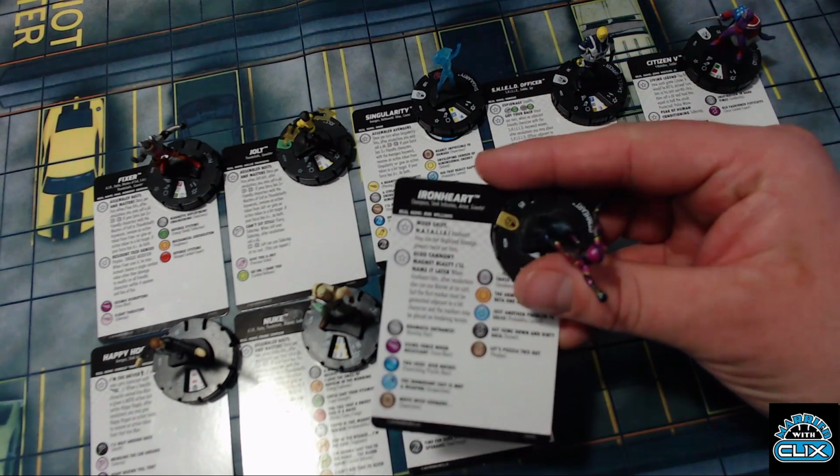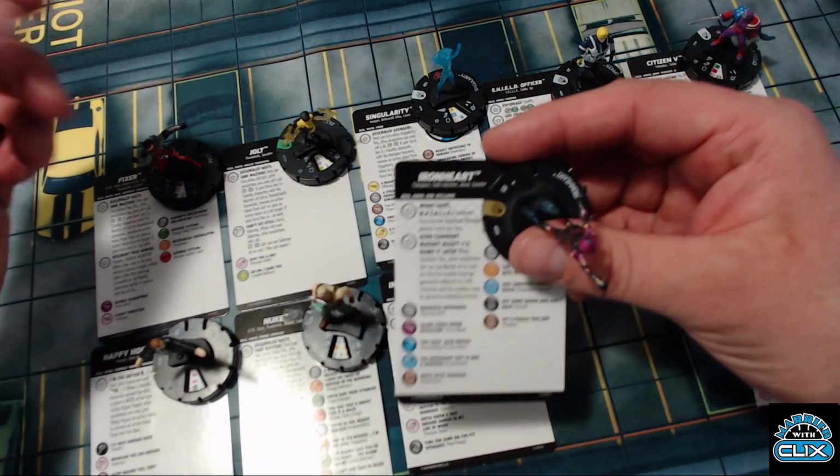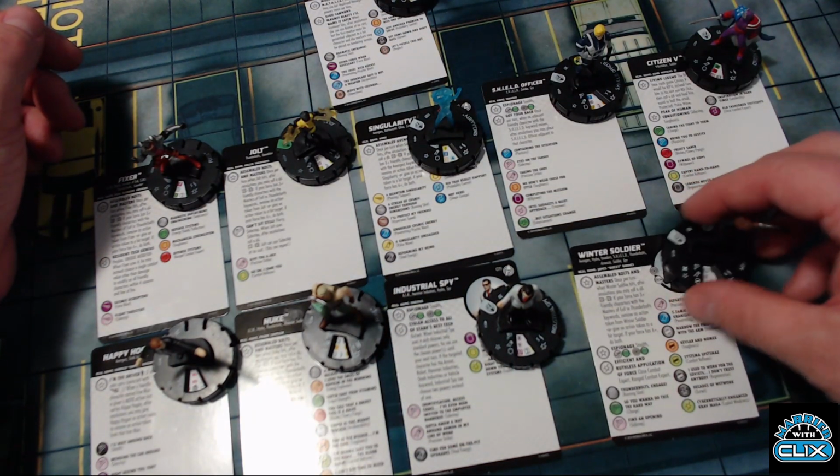It's always hard to have to tell you, hey man, you got a super rare. Guess what? Start with a super rare. But that's kind of the case that we're getting here. So Ironheart will be our starting point. Now, this is where things get a little crazy.